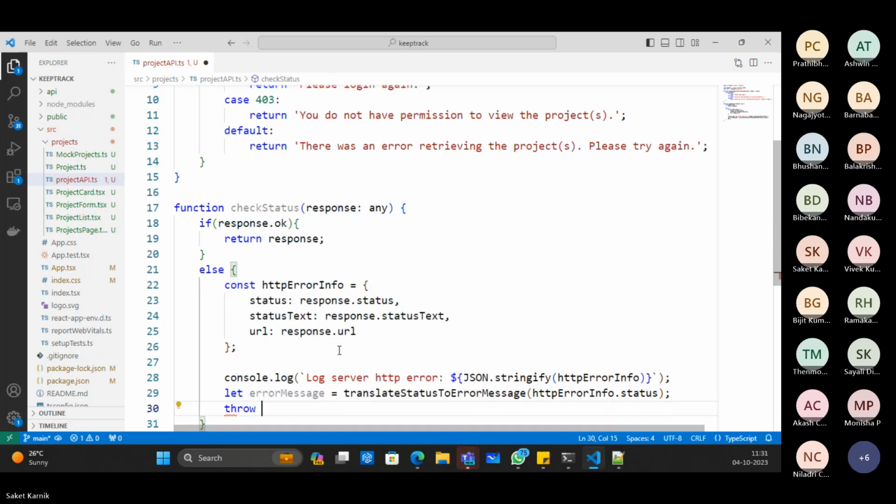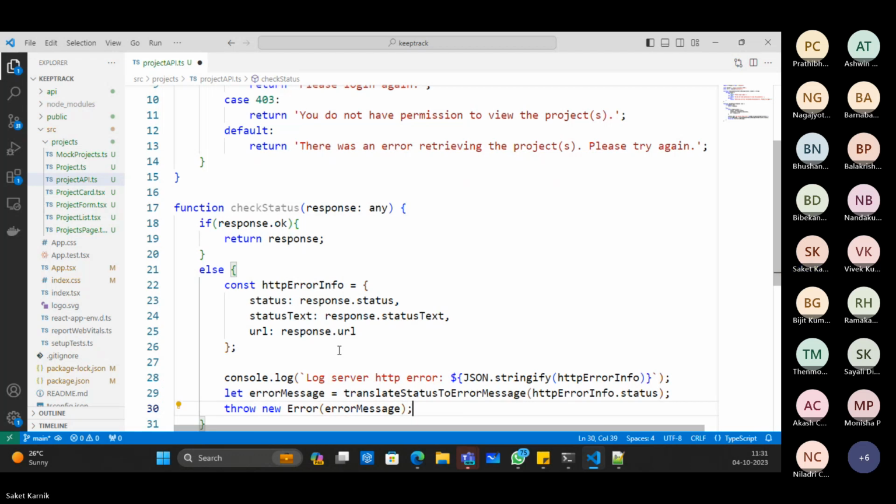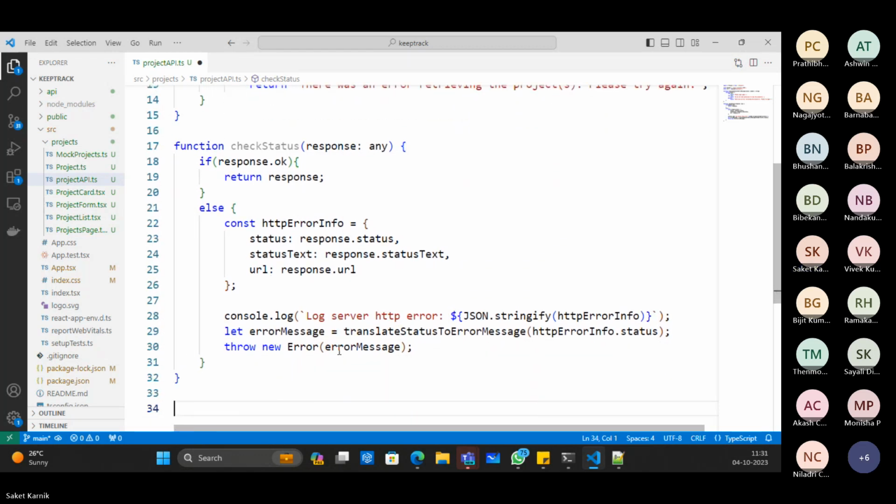And then I propagate the exception with the help of a throw new Error statement with the error message as the message. Okay. Got it?